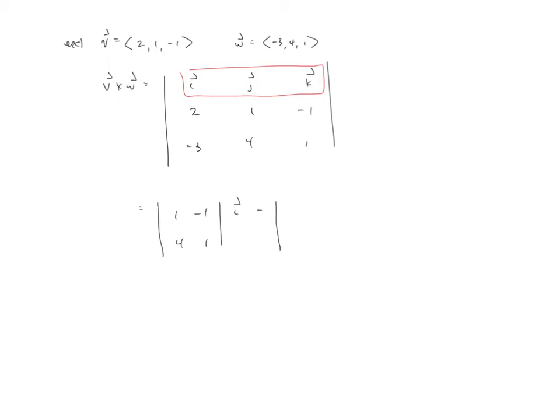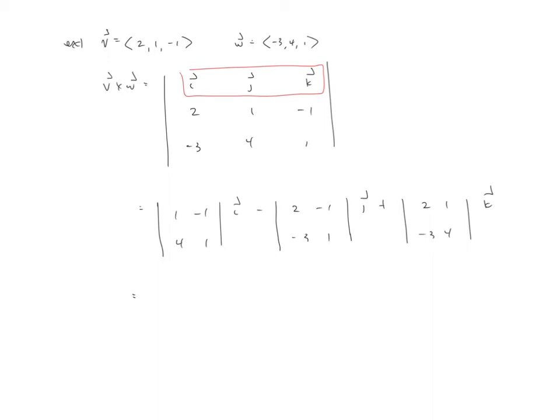Don't forget the minus. So I cross out this with the j. I get 2, negative 1, negative 3, 1. So 2, negative 1, negative 3, 1 with the j. And then we've got our plus. If I cross out this and this, here's my minor for the k. So that's going to be 2, 1, negative 3, 4 with the k. All right, so now we just have a bunch of 2x2s. We know that all three of these are going to come out to be scalars, though.